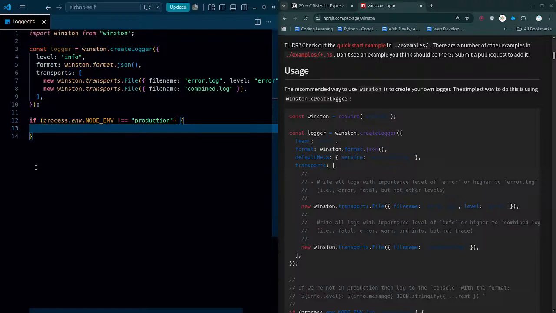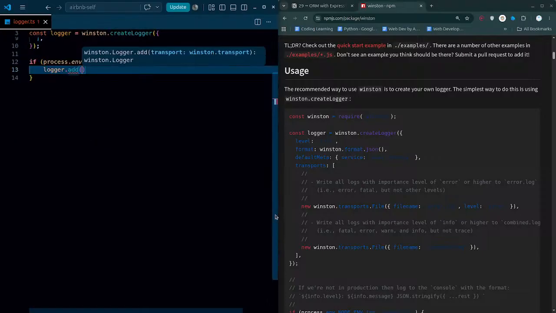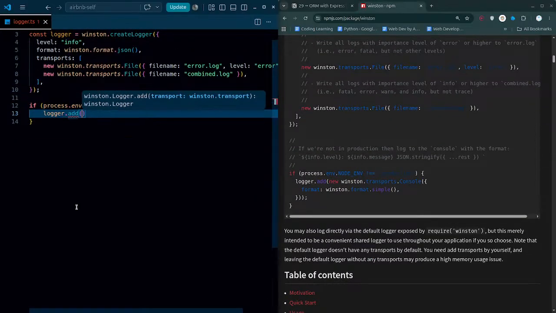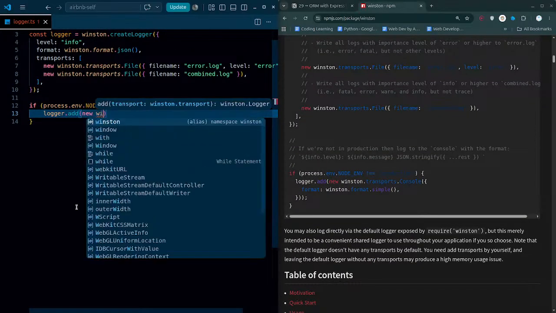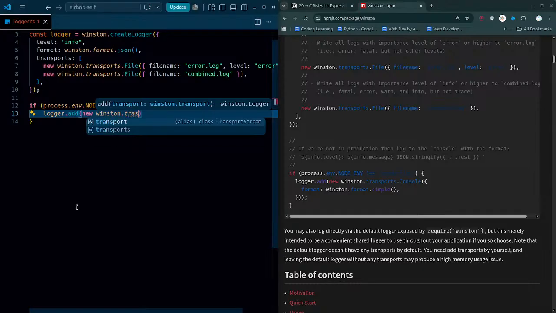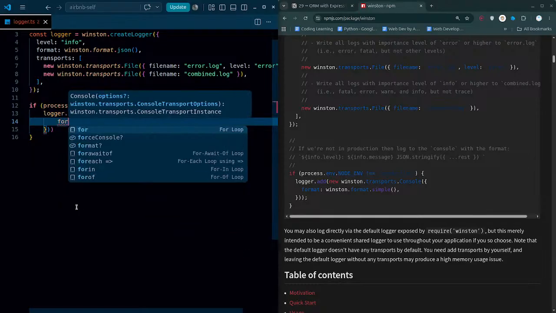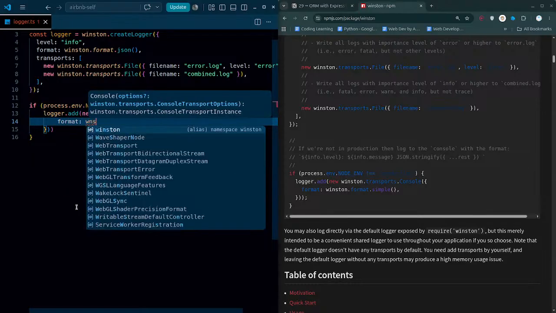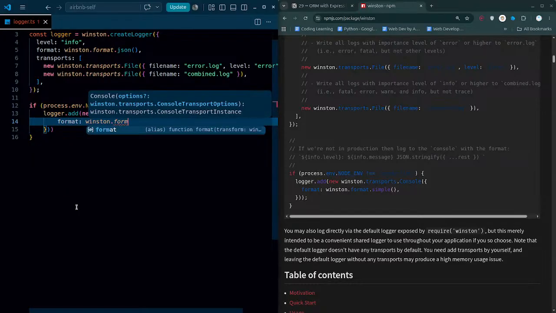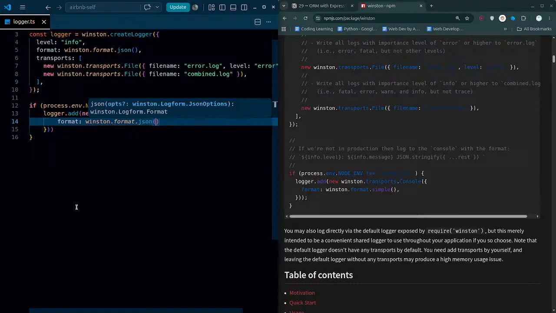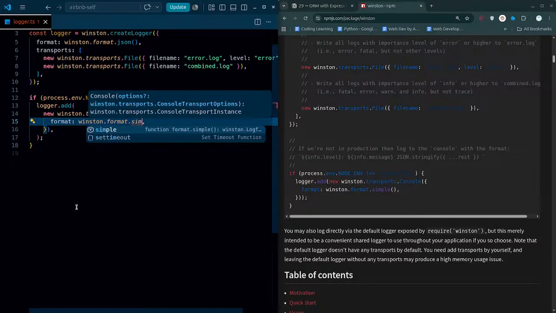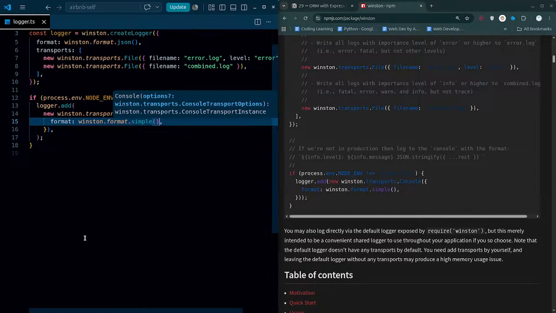In that case, we have to add what? logger.add, and we have to add this particular section here. So new Winston.transports.Console, and what should be the format here? The format should be Winston.format.json, or simple, keep it anything, depends on you. Let's keep it simple, we'll see exactly what kind of result we get here.